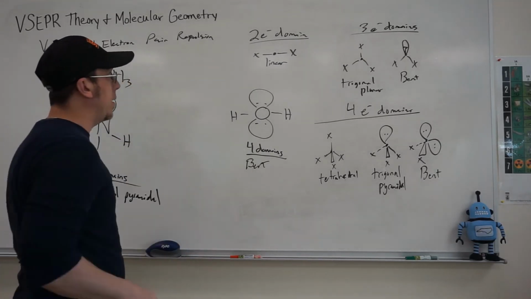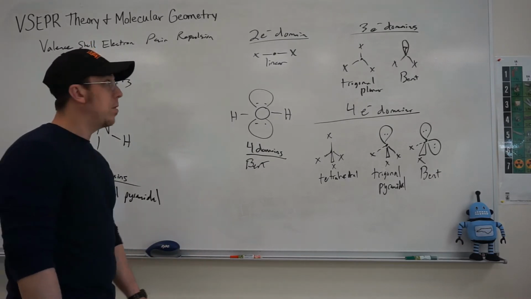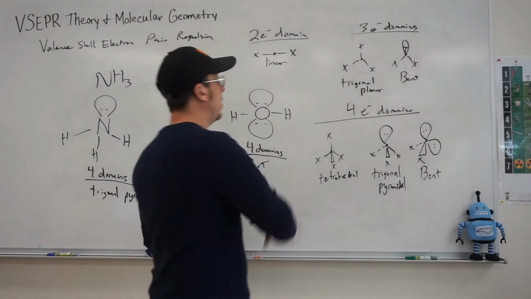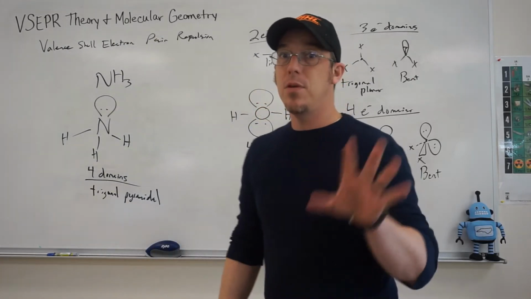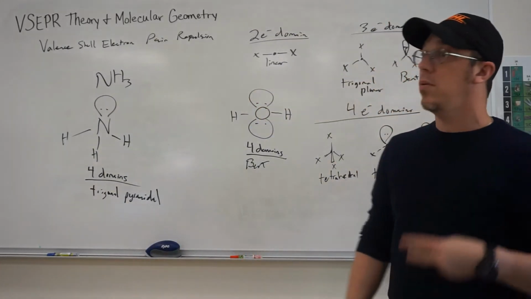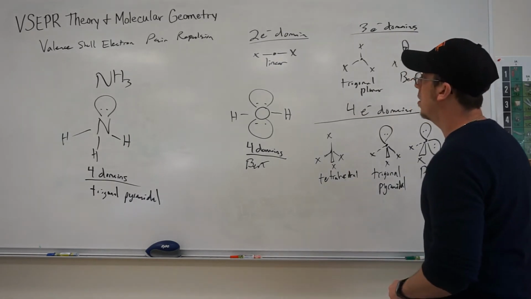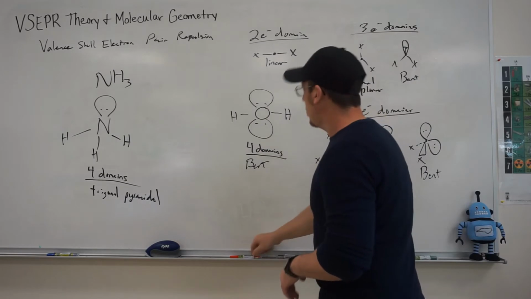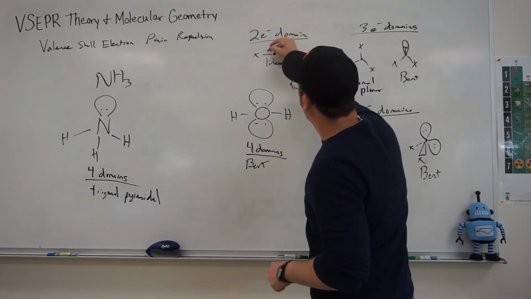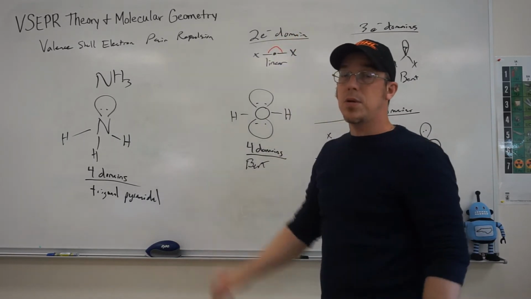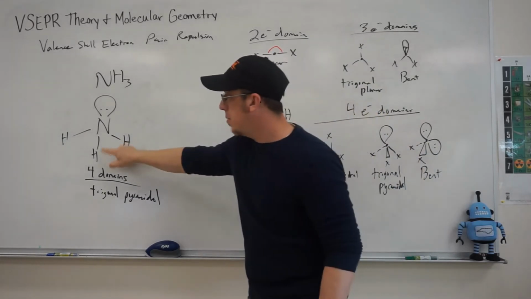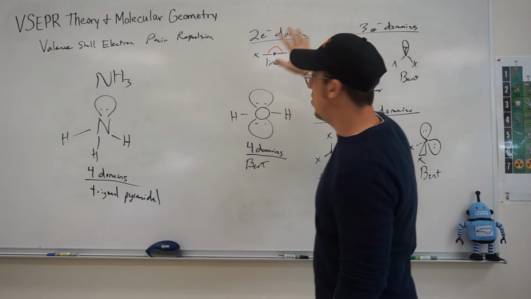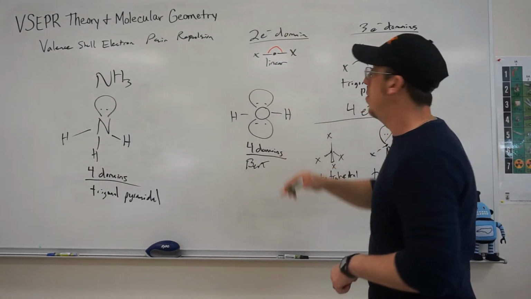All right, so that's just a few examples of how we go about solving for the domains for the 2, 3, and 4 domains. Now what we're going to talk about are the bond angles in respect to the domains that we have listed here. Now remember, there are 5 domains. We only have 3 here. We're going to work with the other 2 in just a couple minutes. So, all right, the bond angle. No, you cannot get your protractor out and measure the angle that you drew on paper, so don't try that. You have to just memorize these or know them.